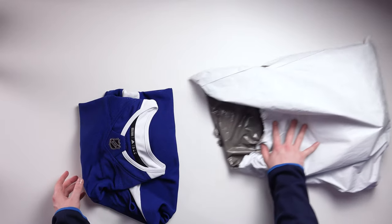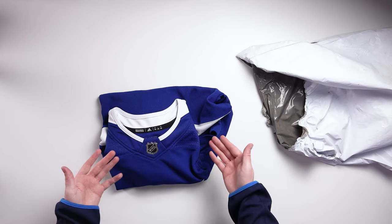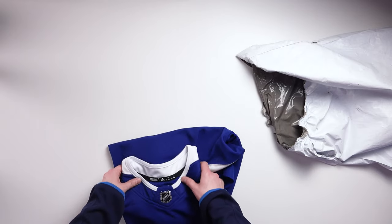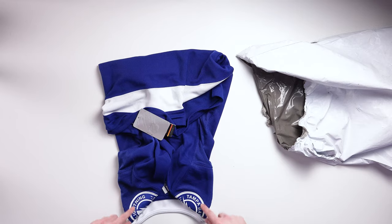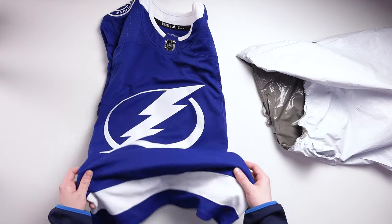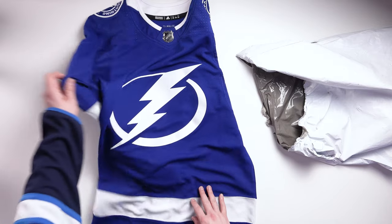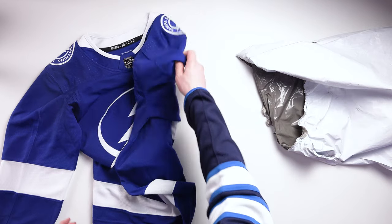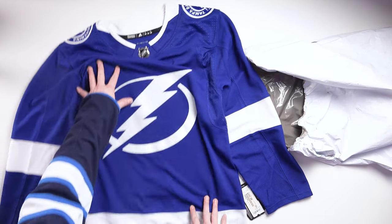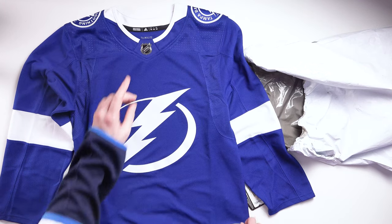It is not — wow, it made it to the end! So by process of elimination you've already narrowed it down to two jerseys, and if you're a jersey expert you'll know exactly what team this is just from the neck. Let's turn it over — the patch will give it away. Let's do the final flip. It is the Tampa Bay Lightning! I do have their away jersey but I actually don't have their home jersey, and I wanted to get it — not necessarily because I like it, but because I wanted to have both in my collection. It was really cheap — $60 — and it's size 50.